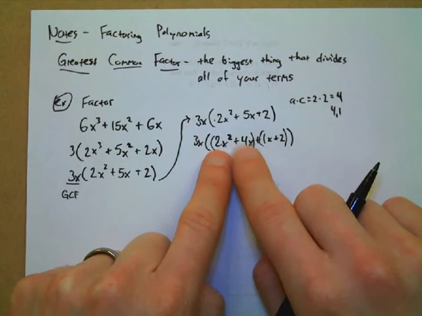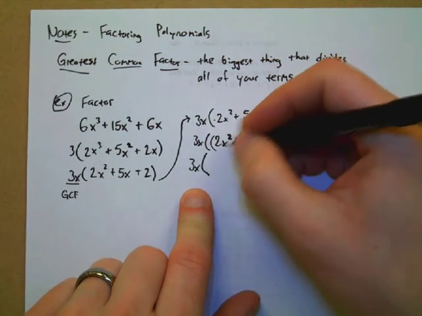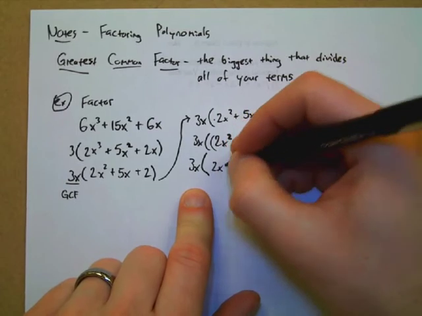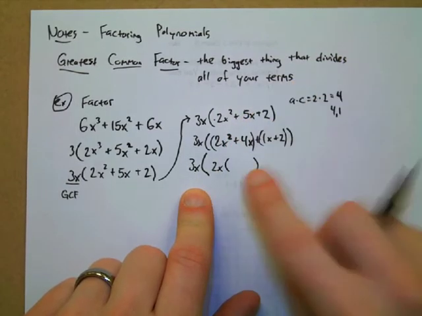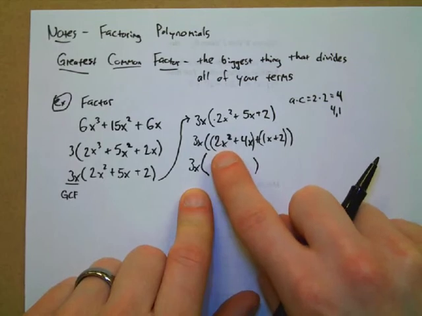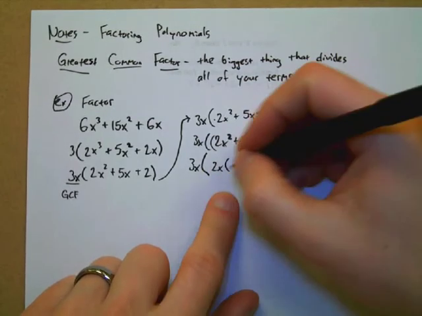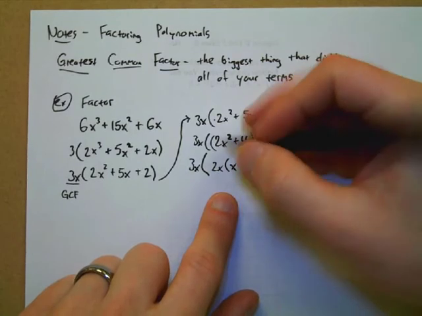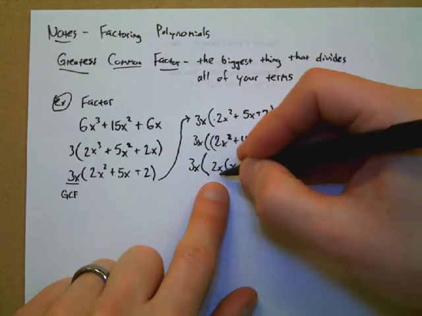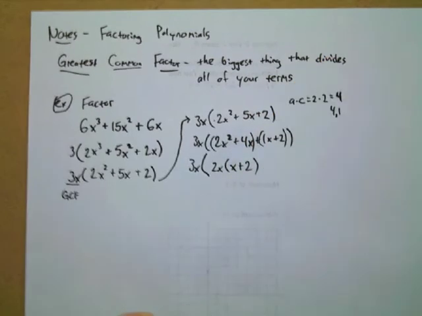2x. Yeah, so we still have the 3x in front. We have a big parenthesis. I'm going to take out a 2x here, and I'll write a smaller parenthesis right here. So I take out that 2x, and then what's left behind? If I take a 2x out of 2x squared, what will be left behind? Just an x, a 1x. The 2 comes out, and then x squared is out, so it's just an x. And then x plus 2, right? Because that 4x, we take the 2x out.